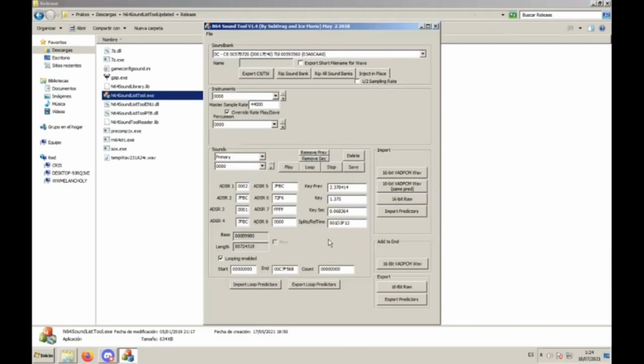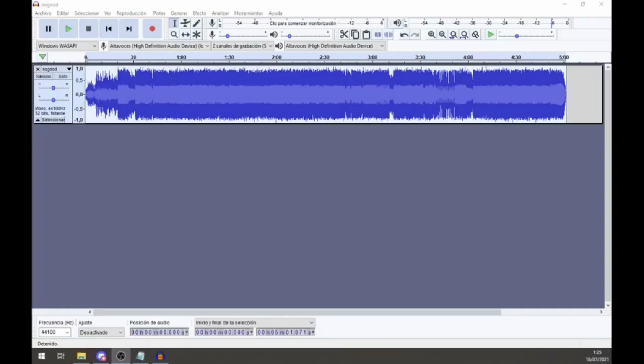So here we have the song. Here you have how long the song is. It's 5 minutes 1 second and 871 milliseconds.